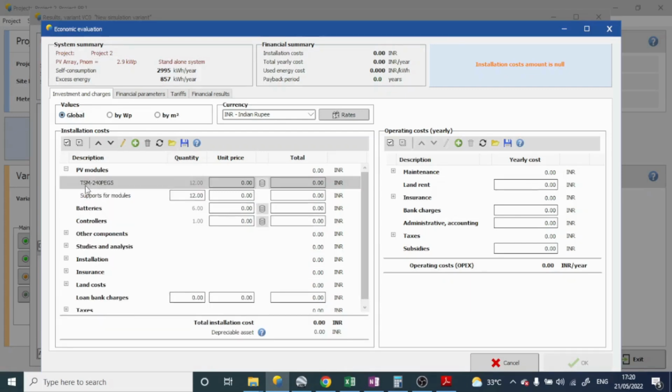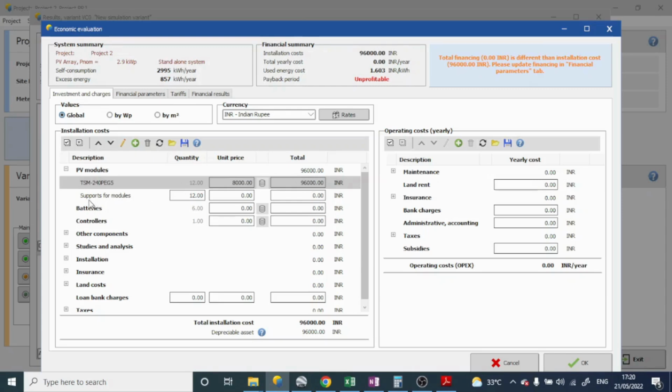So in the PV module, this is the PV module that we are using, a 240 watt peak capacity solar power plant module. For this module, we give the total quantity, on a number-of-units basis, and the unit price. Let's say the 240 watt peak Trina Solar module has a price of near about 8,000 rupees, which will be considered here. Thereafter the total price has been written over here.